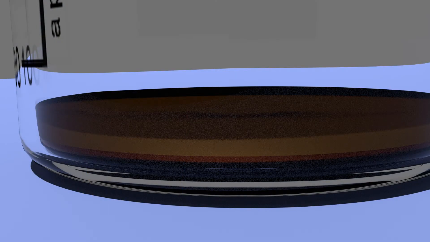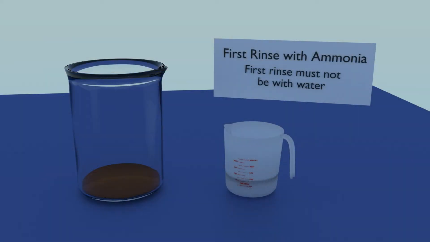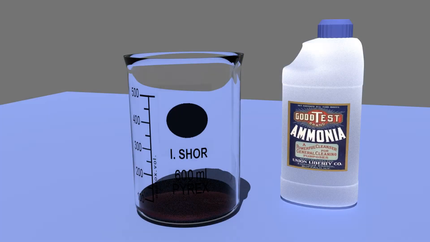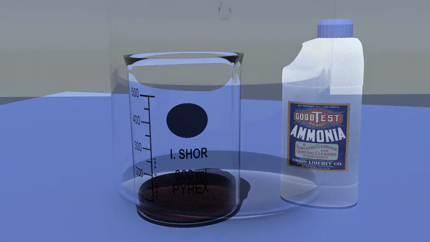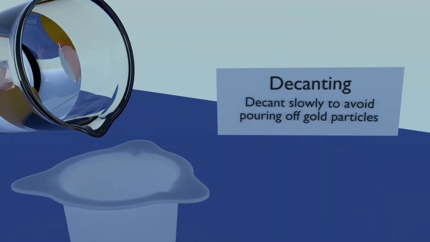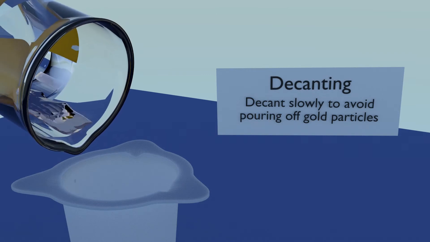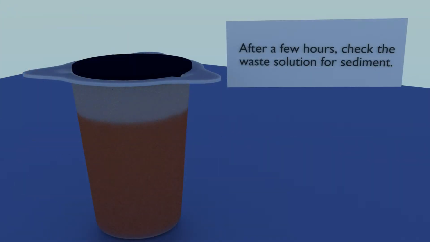Let's give the gold mud a thorough rinsing now. Any acid clinging to the mud will have dissolved metals in it, so a thorough rinse is essential. The first rinse is with ammonia. You don't need much, and regular household ammonia is fine. Add enough ammonia to cover your mud. Let the gold particles settle and then decant the ammonia, being careful not to pour off particles with the ammonia. Save the solution so that you can check it later for particles.